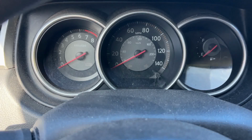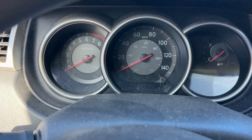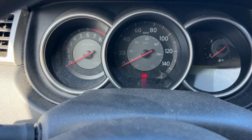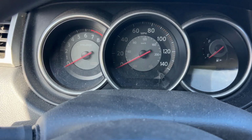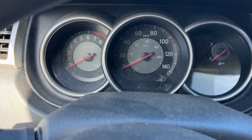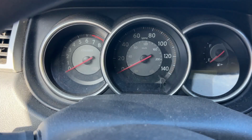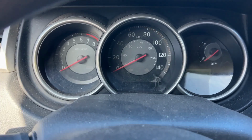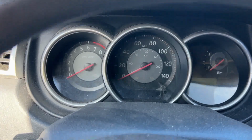And I tried that, and pressing both lock and unlock at the same time will change the mode for the notice for locking. So when you lock the car, it actually flashes the light, and also you hear a short horn. And if you want to do it silent, you press both lock and unlock for a while, and then it goes to silent mode. You don't hear the horn, although you see the light. And if you turn the horn back on, you press lock and unlock at the same time, and you come back to the horn notice. But this Nissan doesn't do anything on the TPMS when pressing lock and unlock.